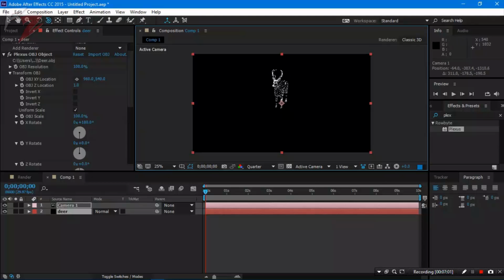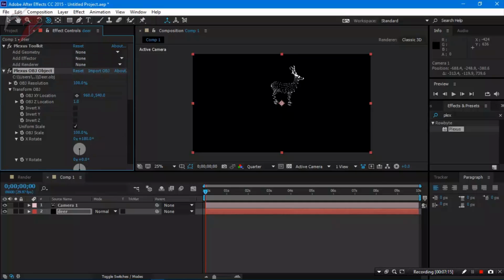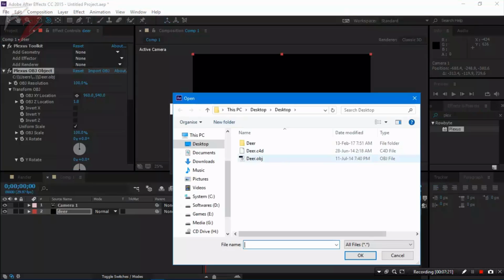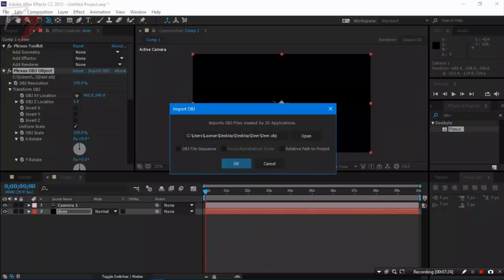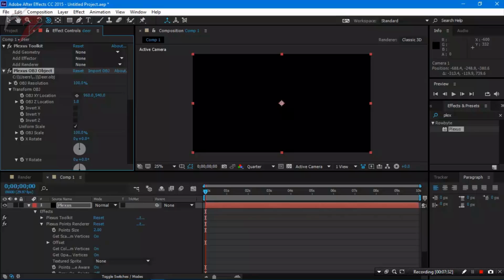That looks pretty good, but still you can scale this up. For example, OBJ scale, but that will destroy it completely. Let's make it back to 100, and let's try it on the other one. So I'm gonna reset, and I'm gonna click on this and import OBJ and open. And instead of this, let's check this one out if it is working. I do not think it's gonna work. Yet it won't. So forget about it. It was just a tip for you, and if you can check this out, it's up to you how you want to use that.